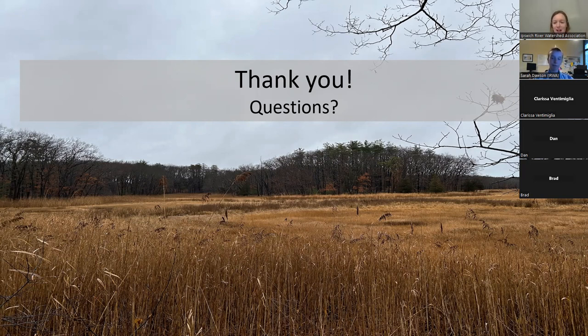Question from the chat: will the marsh restoration help buy more time for the folks who are living right next to where the restoration will take place? Yes, it will. The marsh is kind of our number one protector against sea level rise and climate change because it acts as a natural buffer to absorb rising sea levels and storm surges. But it's not a forever fix — it's going to continue to migrate, and eventually where people live nearby might need to naturally become more marsh in order to continue to protect the rest of the coast. So for now, yes, it will definitely help protect the people who live nearby, but it's not a forever solution.